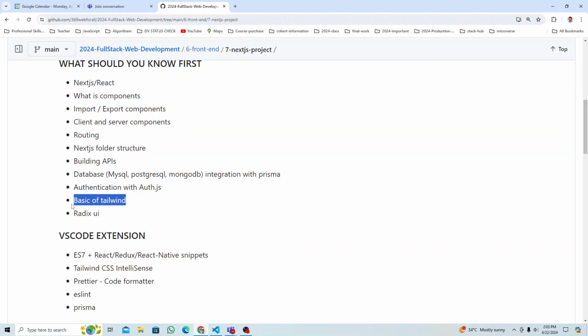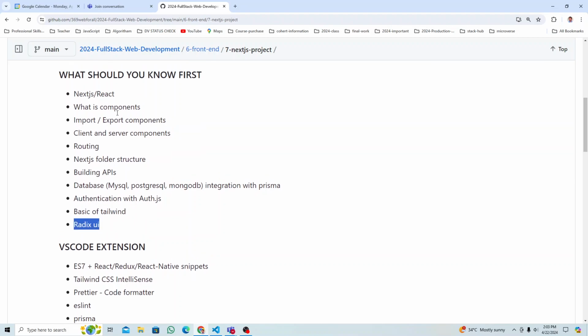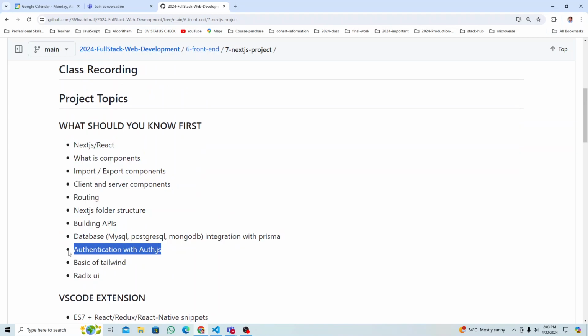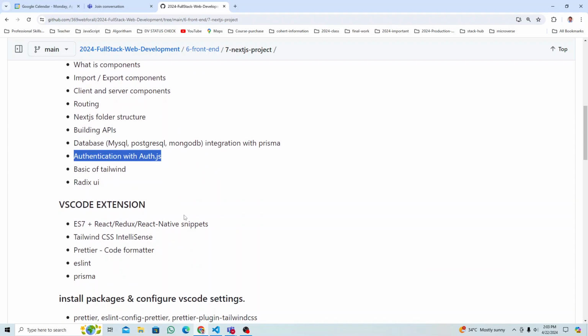We know Tailwind, right? Basic Tailwind. We know basic Redux UI, correct? How to set up all. So these are the things we have touched before, except authentication. So the rest of the things you have a little bit of an idea about, right? But it's okay. You're going to use them during this project, and you just learn how to use them. Whatever we learn, you just master that one. That will be the next level of progress, right?